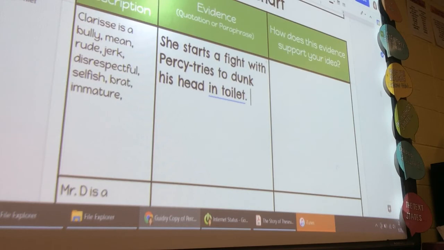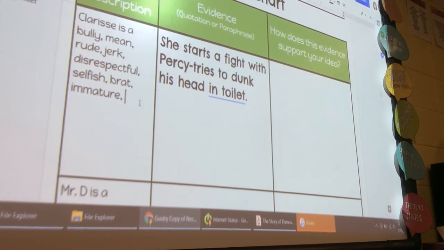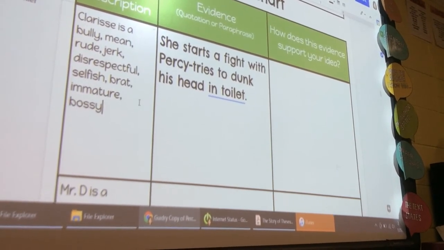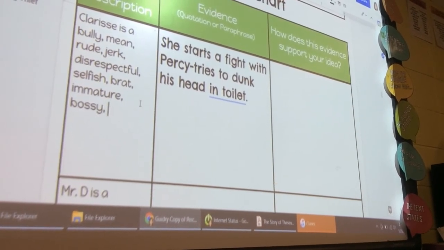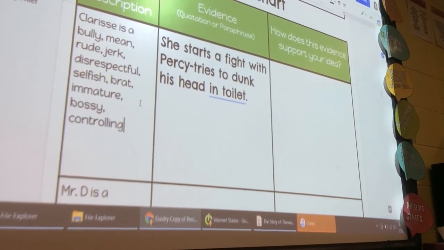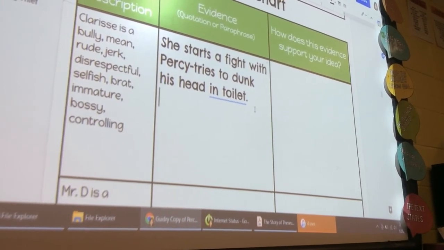So she has people following her around. She is telling her little friends what to do because they're about to go in the bathroom too. They're about to handle her business too. So the fact that she's telling other people what they need to be doing, what does that show us about her? Bossy, controlling. Yes. I'm pretty sure her friends are just scared of her. That's a good inference. Let me show you where to put that, Chloe. Bossy and controlling. And I'm going to put my evidence down here. She has people following her around.